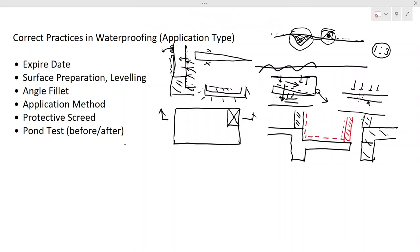Now, in a bathroom, what we can do here is cast a kerb there, something like this. If you cast the kerb there, then this is all connected. You have to cast the kerb together with the concrete slab. So you have a concrete kerb cast together with the concrete slab, then there won't be a joint here, right?